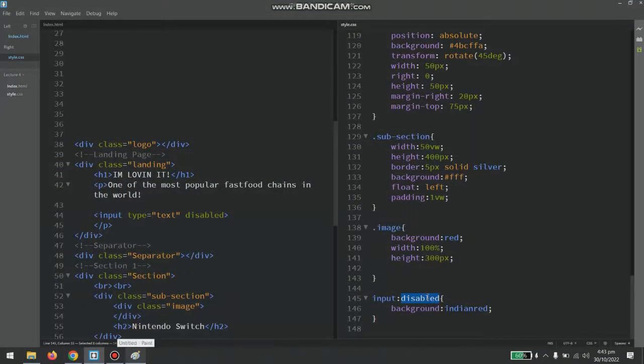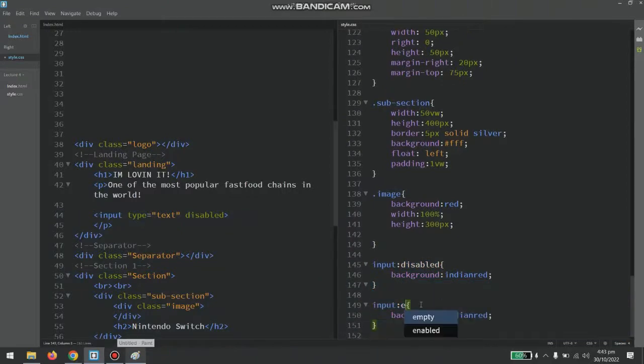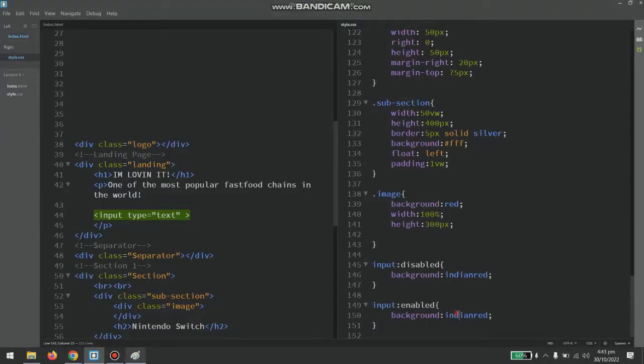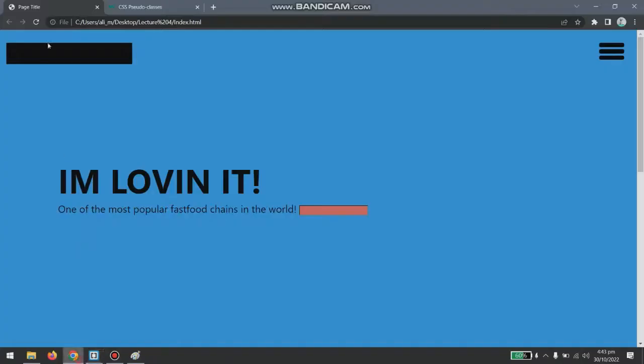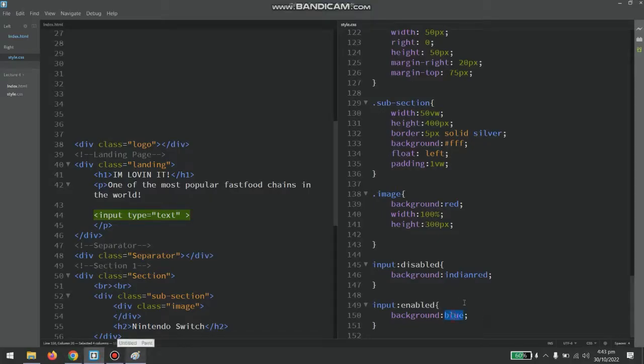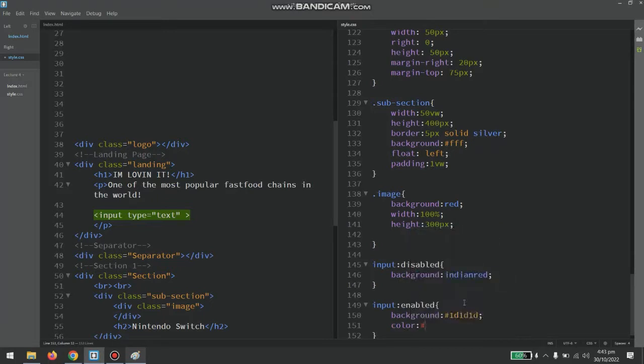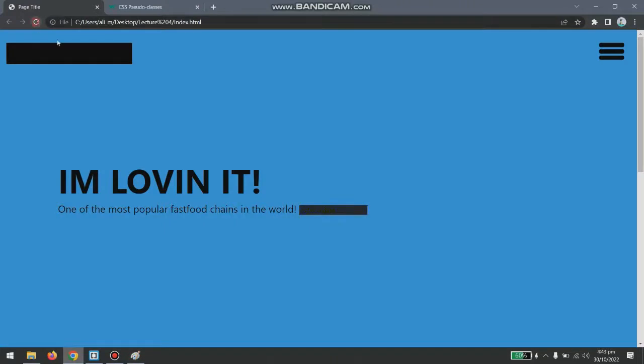And if I copy this and write enabled, and remove this disabled check from here, now below for enabled, you will see that it's editable. This below is really bad, so let me give it something else. See, now it's changed.